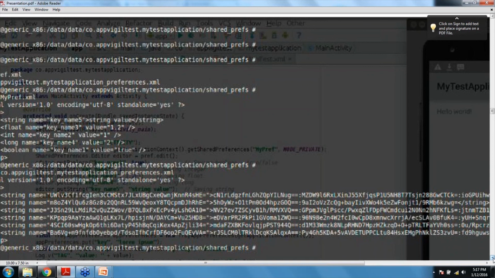Now let's say the person roots his device, and he uses a transactional app which stores his credit card or debit card details in plain text. Any other malicious app on the device can actually spoof that particular data, and utilize it in whichever way he or she might want to.